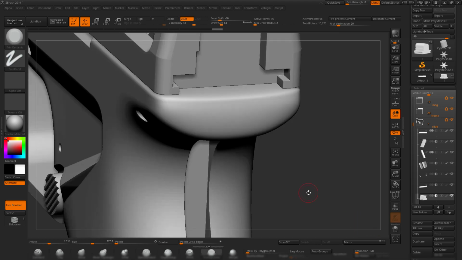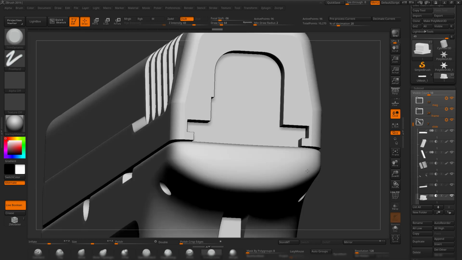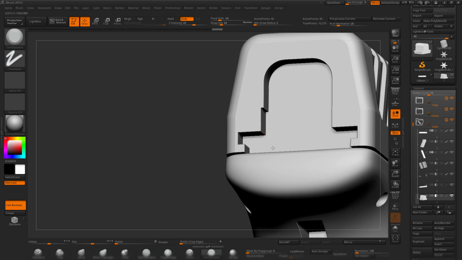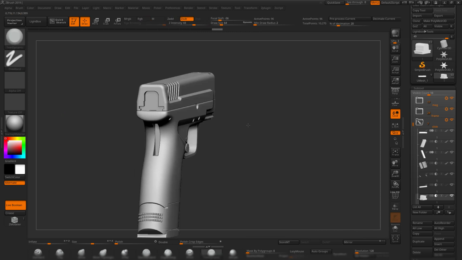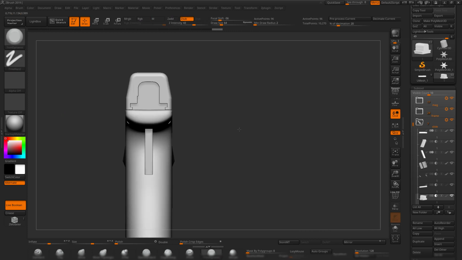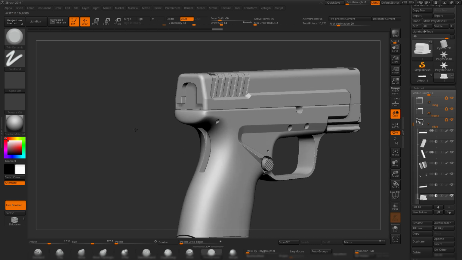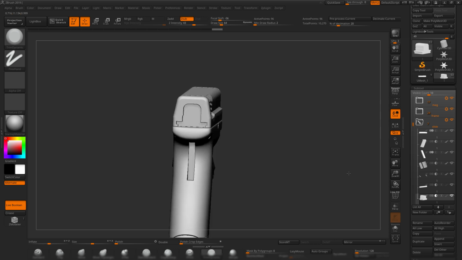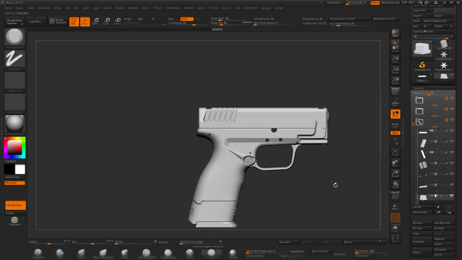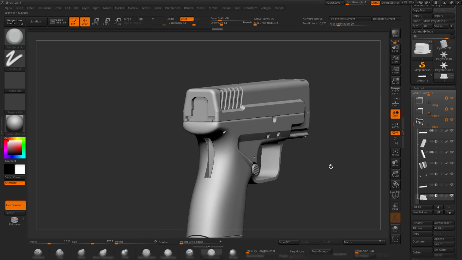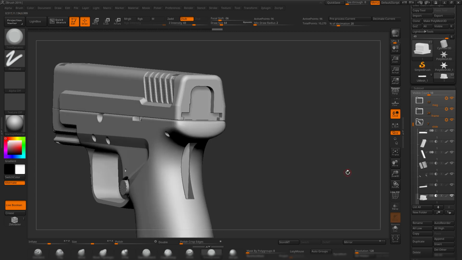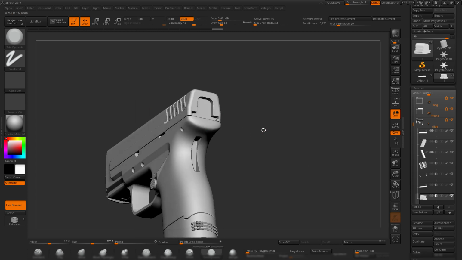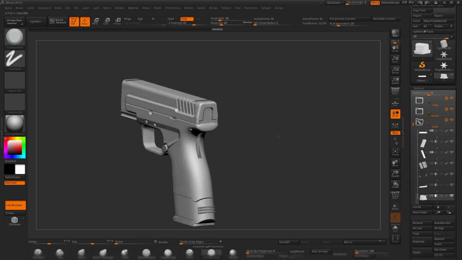And if I go out, yeah, now you can see nothing happens there. It looks perfectly nice. So I have this cutout here. Basically, I'm not going to model the interior of the slide because there's no necessity in that. I don't want to waste polygons and texture space for parts that are not going to be seen.